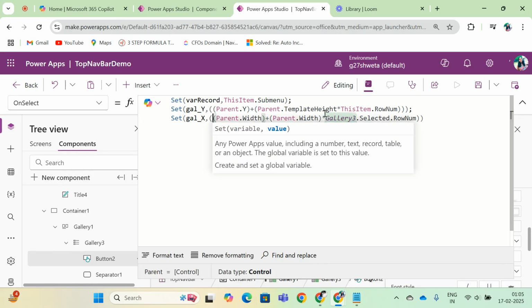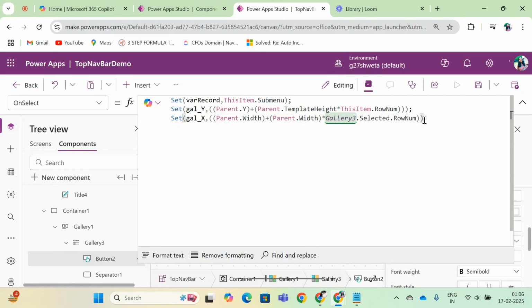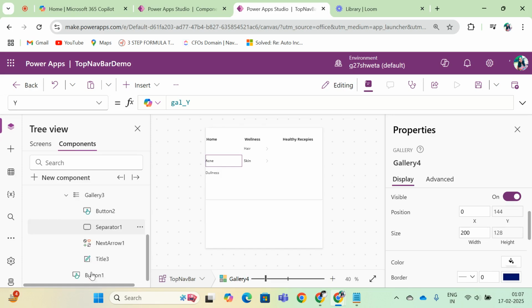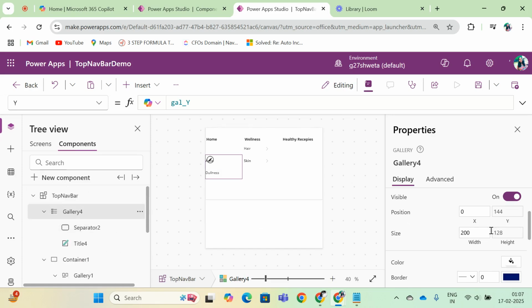I will create one. Go to the X property, make it as gal X. Let's see here.